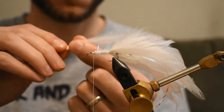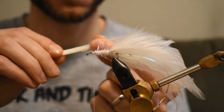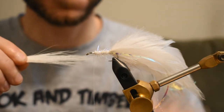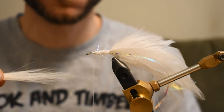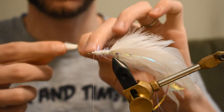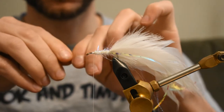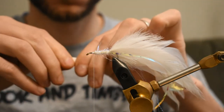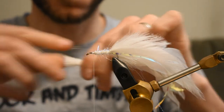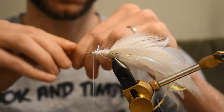We're going to take it with our right hand on the butt section and pull some of those fibers that aren't in place good. Take it about halfway down, or maybe a third of the way down from the butt section, and with your right hand pull some of those extra small fibers that get trapped in there, or even the ones that aren't in there at all.